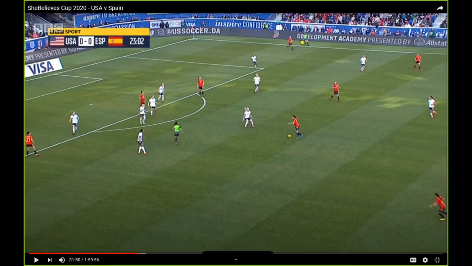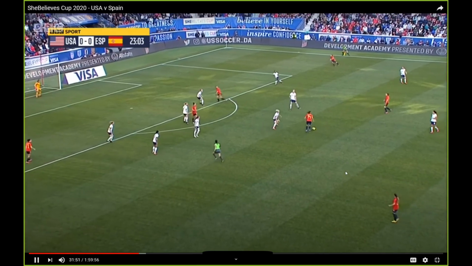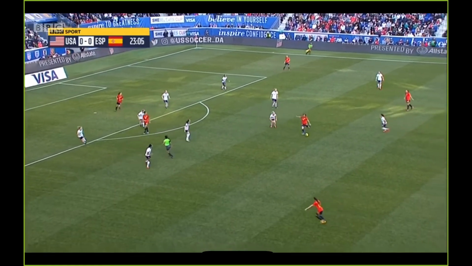Next, we have an example of organizing defense while on offense. Here we see an example of the center mid positioning herself in open space outside the penalty box. She does this to provide a central option if the ball is moved to her direction and she can help her attacking team.